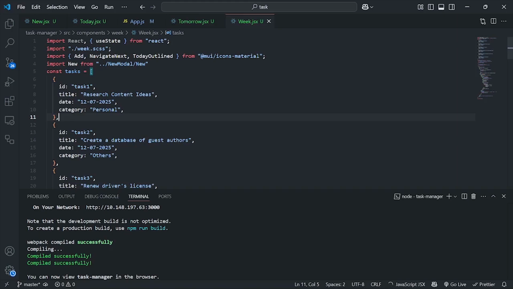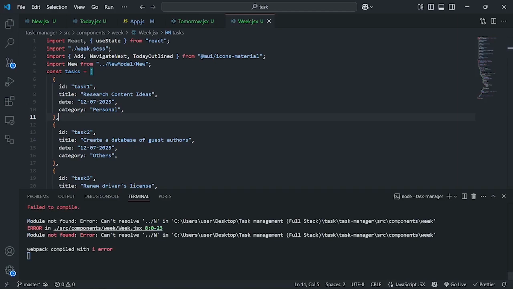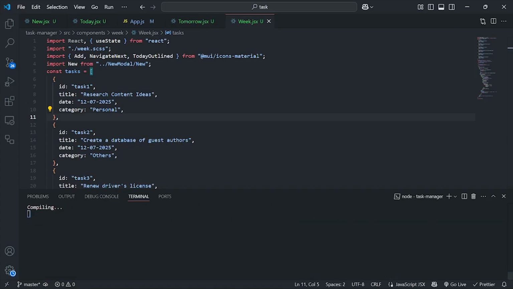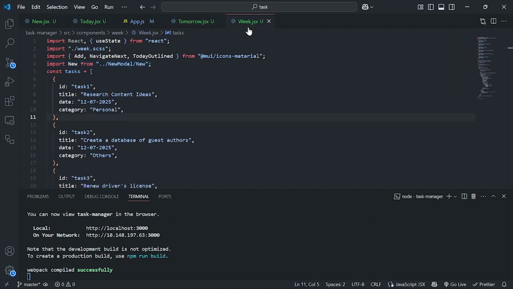So saving this, it should work now. It's compiling. Let's give it some seconds. Okay, failed to compile, can't resolve. I think it's my import that is not working well. Okay, should work well. Okay, successful now.